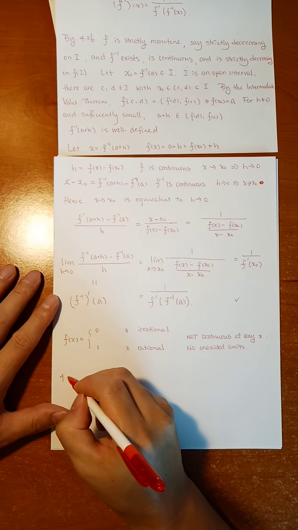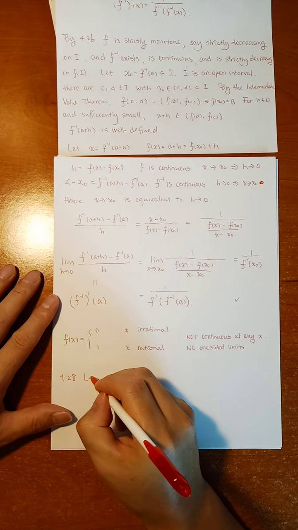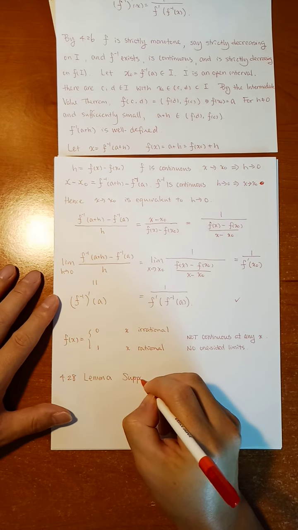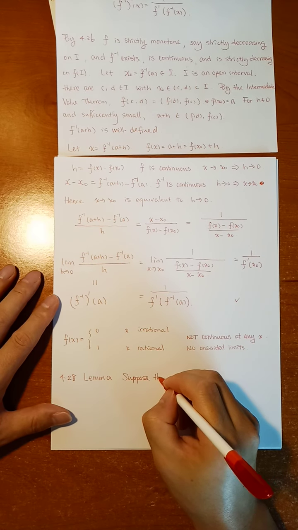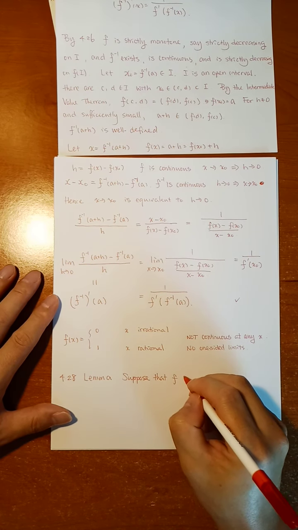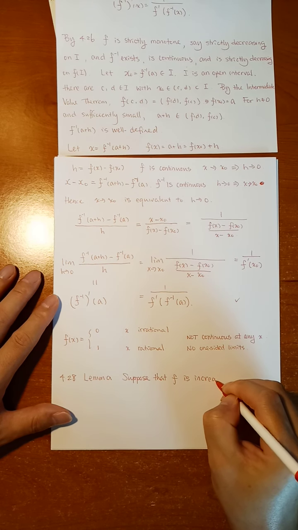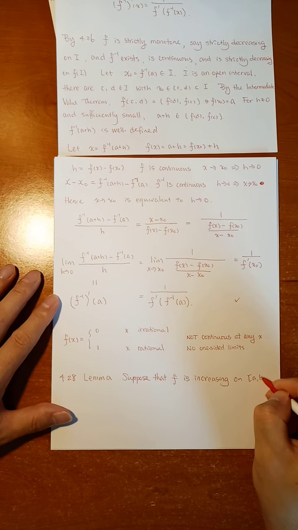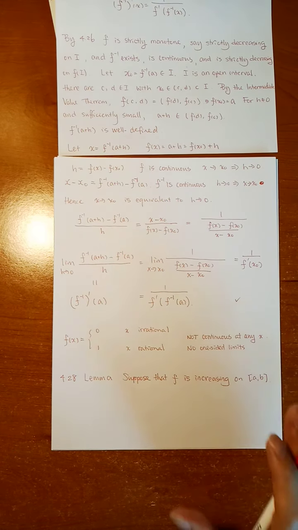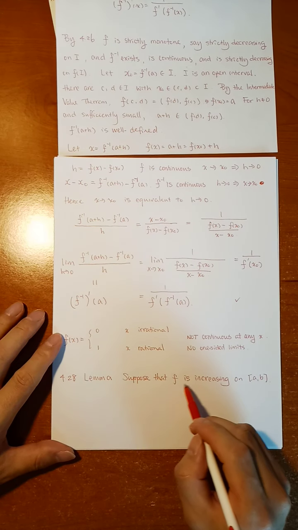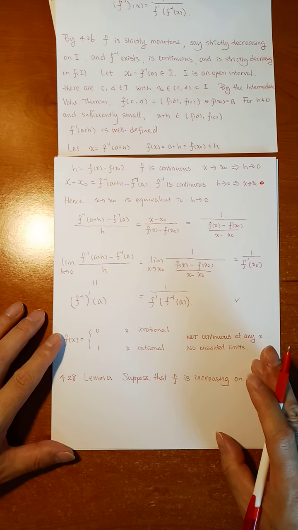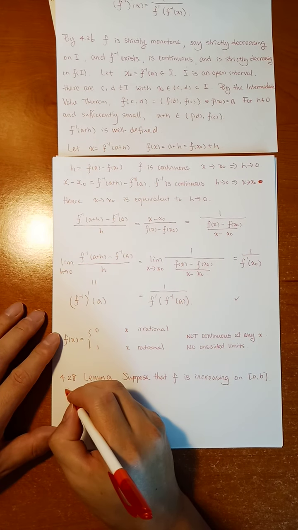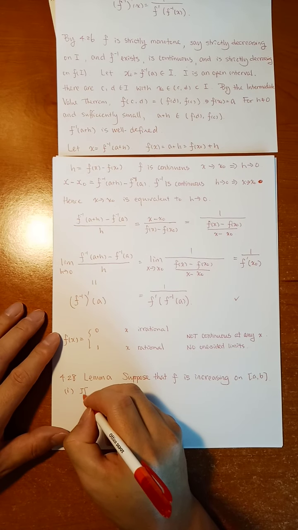So we first see this lemma. Suppose that f is increasing on (a, b). Here, increasing, you can replace it by decreasing with a similar proof. You're going to do that one: change f to be decreasing and go through the whole proof. But of course, when it's decreasing, the conclusion should be modified.